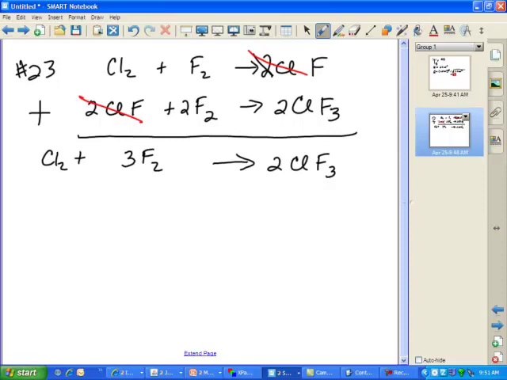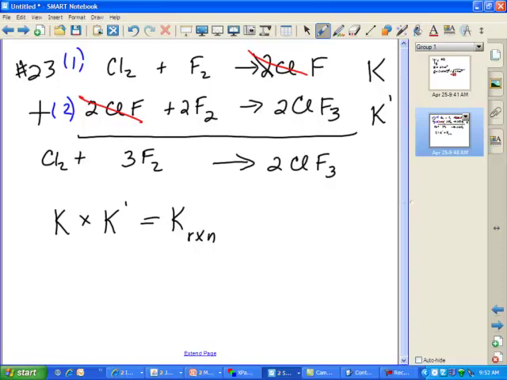And then there's a property that says when you add 2 equations together, you can also multiply their equilibrium constants. So you might have a constant for this one, and you might have a different constant for this one. And there's a rule that says if you multiply these two together, you'll get the new overall constant for the reaction. So we're going to do that. We're going to take this equation right here, so we'll call this 1 and we'll call this 2, and we're going to write them as an equilibrium expression to get the final. So we're kind of doing a proof to show that when we multiply these two together, we get this one. So how do you show that?